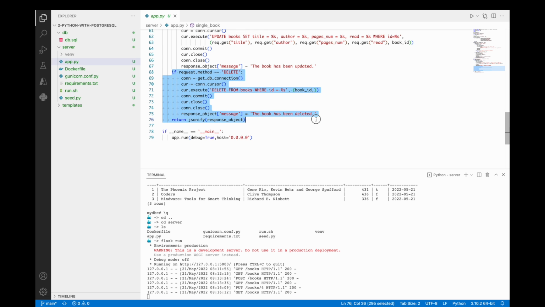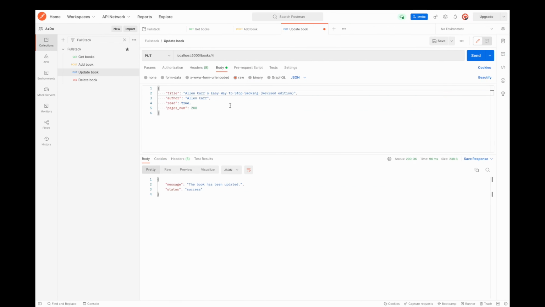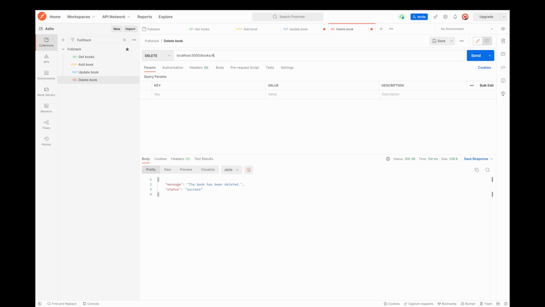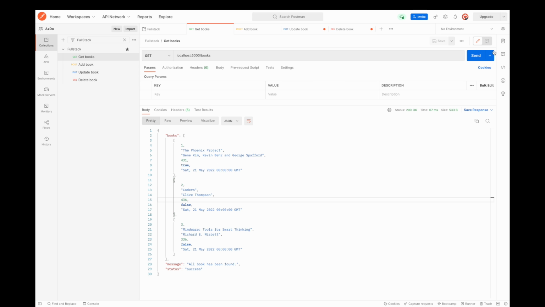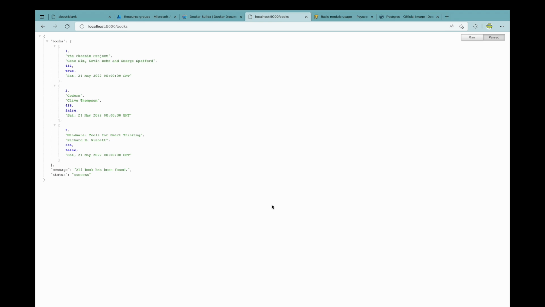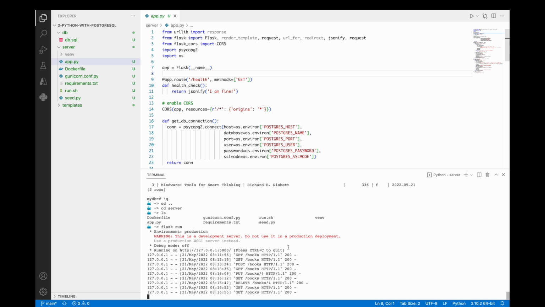So let's validate the last piece, which is the DELETE method in our application. Let's see if we can actually delete the book by passing the book ID to the API. So for that, we go back to Postman. We use the delete book method, and then we pass book number 4 because that's the book we want to delete. That's the book we recently added, and then we see that the book has gone. We can also see that our server has received all the methods that we were passing.